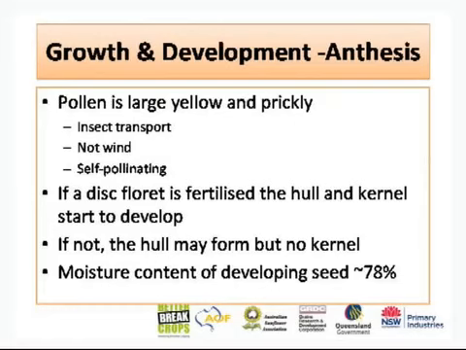If an actual disc floret is not fertilised, what can happen is that the actual hull, so the outside of the seed, may still develop. And we often say this is a trap for young players. When you see the crop developing and it looks like it's setting a lot of seed, and you might be looking at the heads and going, well, everything looks like it's moving along very nicely here. The important part is to actually remove some of those individual seeds and squeeze them and see whether or not there's a kernel developing inside. Because there is a potential for seeds to not be fertilised and just basically fill a hull but no kernel, and that could be affected by a number of things such as rain at flowering or sunburn or a range of other factors. So it's important to always check that.